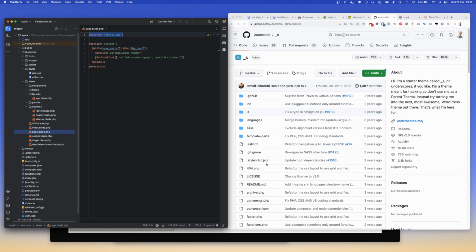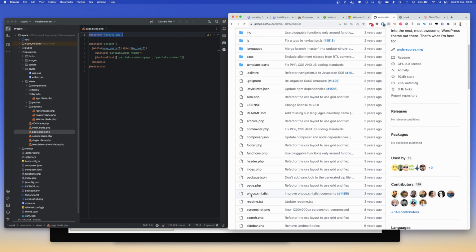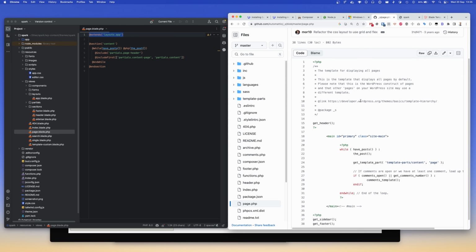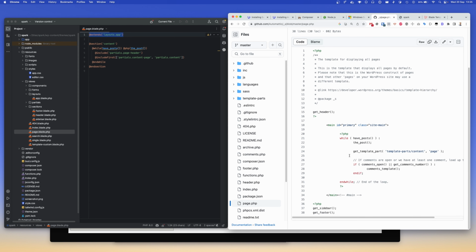For example, on the classic theme, if you open page, you will see that we are always doing some kind of repeating here. So we are calling sidebar, we are calling footer, we are calling header. Here you don't need to do this.